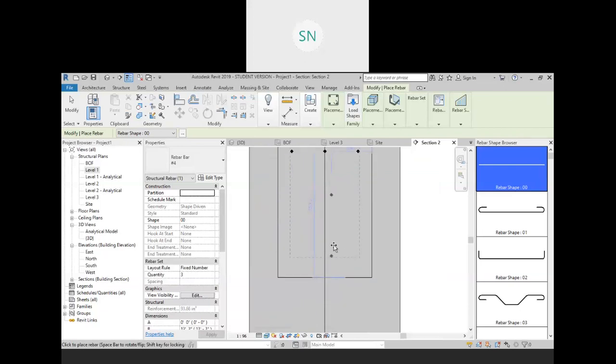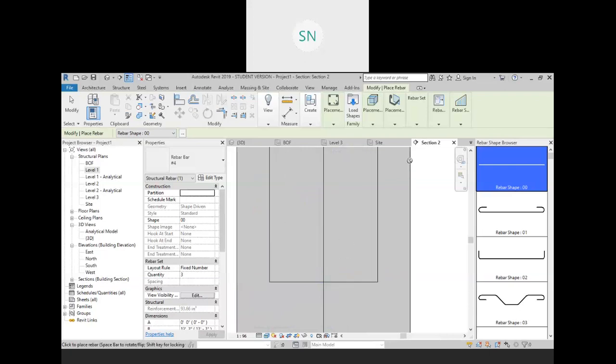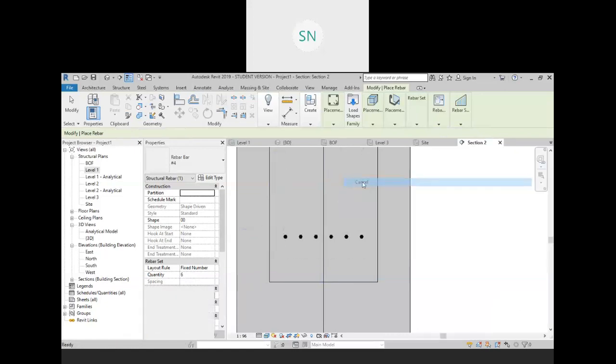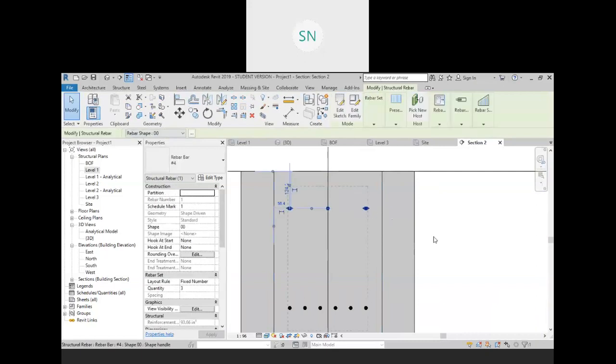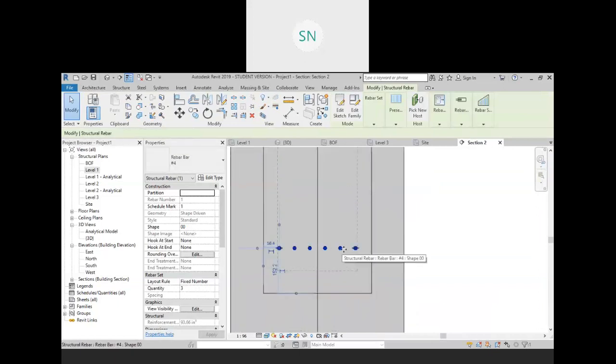And now on the bottom I want a 5 or 6 member, so in the set I'm going to increase the number to 6 here, right? Now finish it, and with the help of arrow keys just select it, and with the help of these arrow keys top and bottom you can shift it towards the corner.